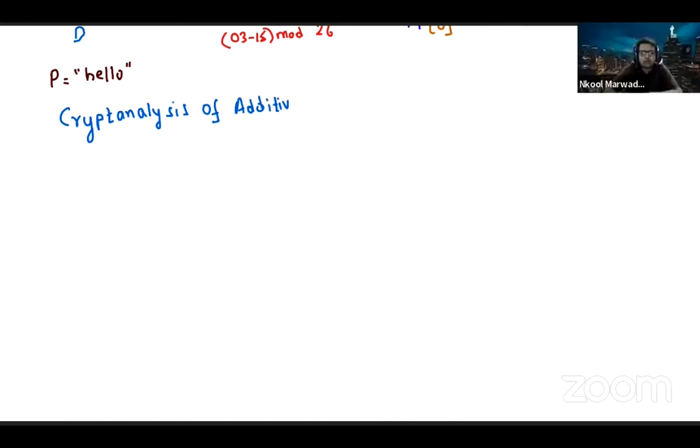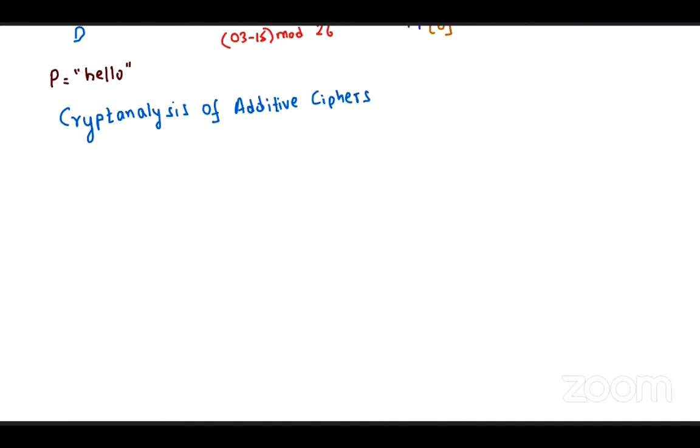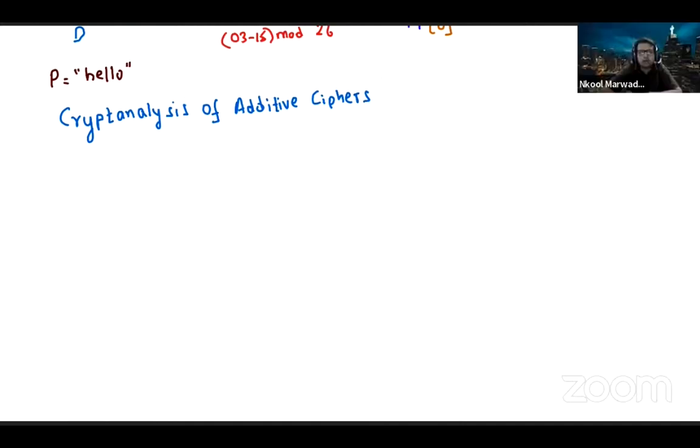It is important, and a very interesting learning, that whenever we design any cipher, we have to do the cryptanalysis of it, to check its reliability, like how strong and how effective it is. Now, one very serious concern we have is that these additive ciphers are vulnerable to certain attacks.